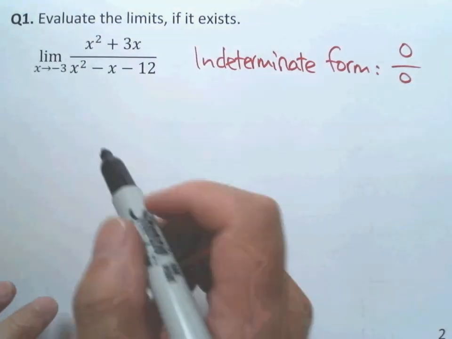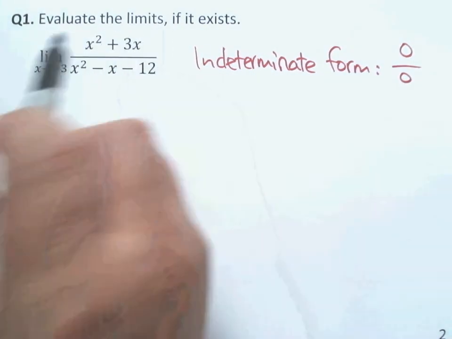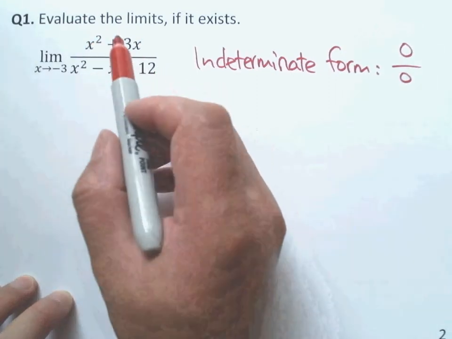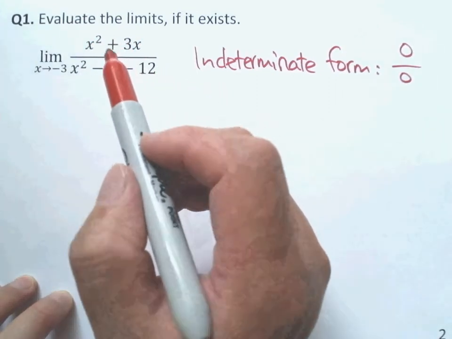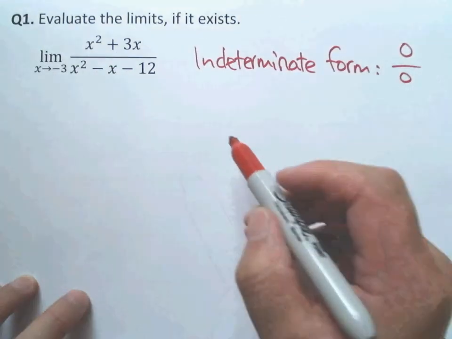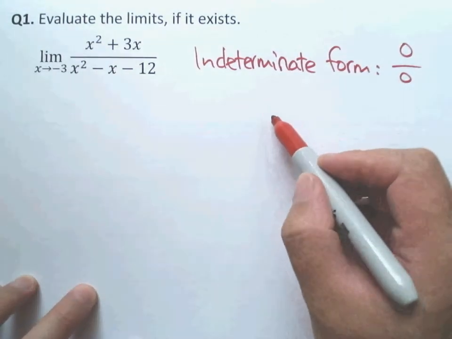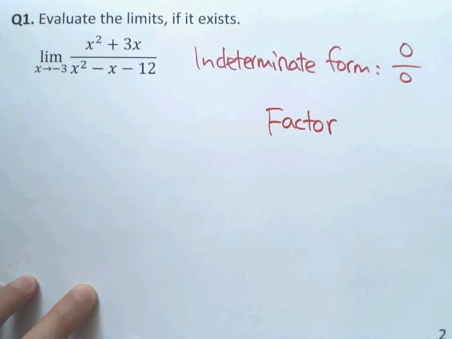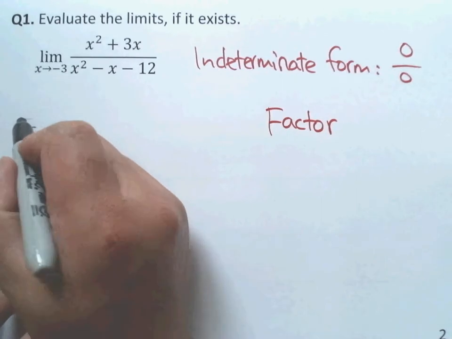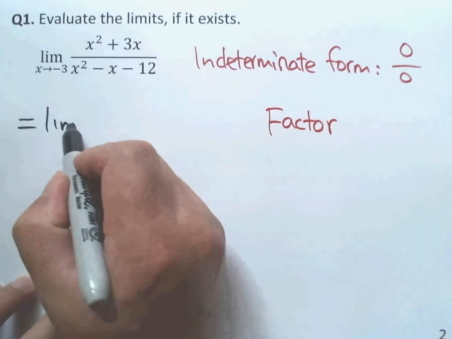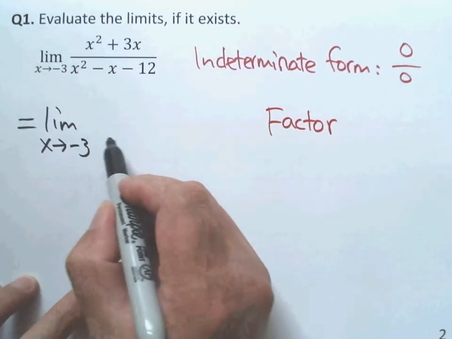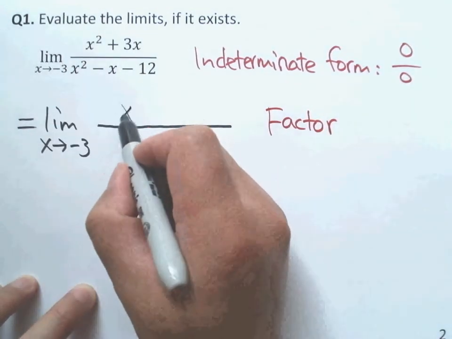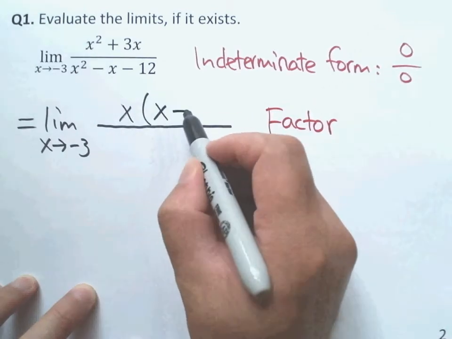All we need to do is factor the numerator, and then we probably find a common factor to divide out. So we factor the numerator and factor the denominator. After we factor, see what we get. The first: x is a common factor. We factor out x, right? So x plus 3, no problem.